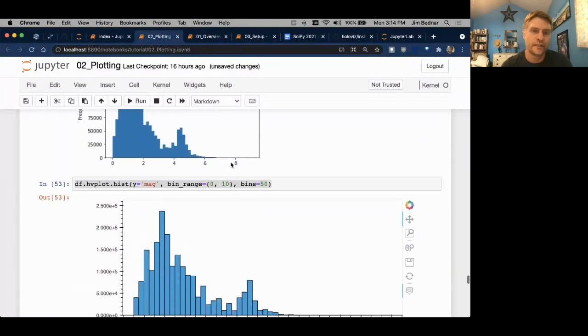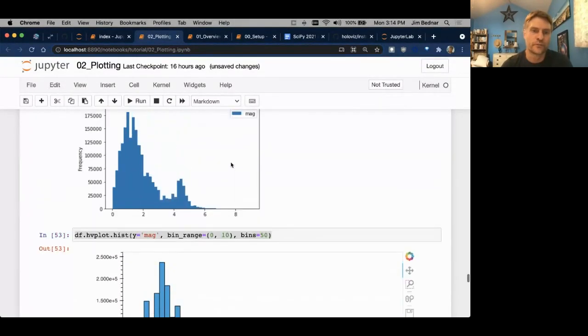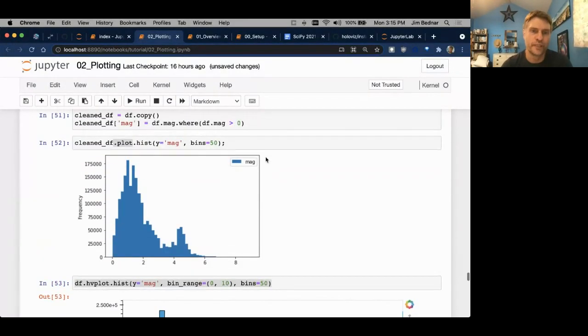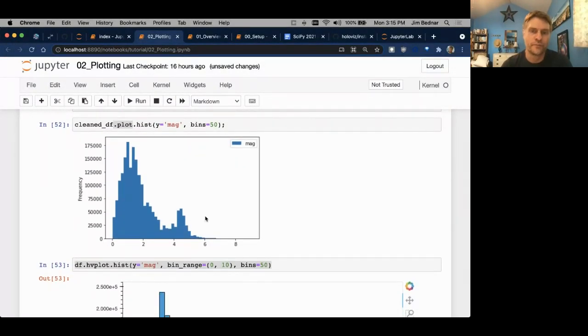This is KDE. Somebody was wondering whether the histogram is the same. This is just different binning. They both have 50 bins, but the 50 bins in the Bokeh plot are over a different bin range than in matplotlib. If you line them up right, you should be able to compare them. But bin range, I believe, is an extension that's specific to hvPlot, so I can just type that in there to see.